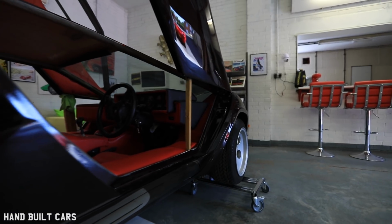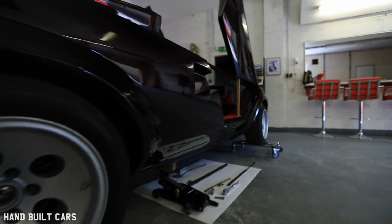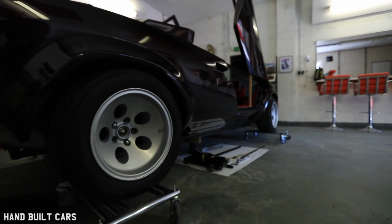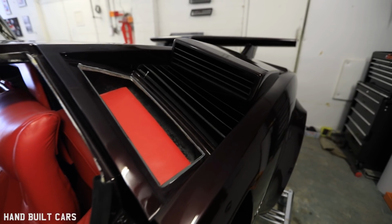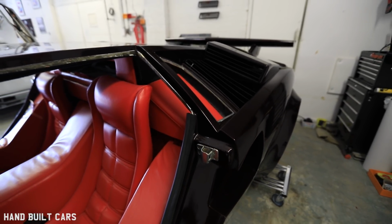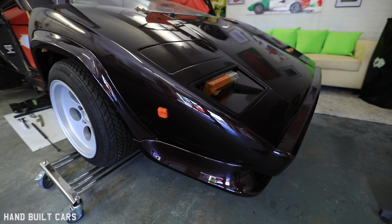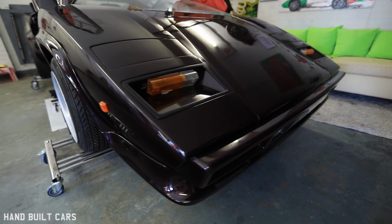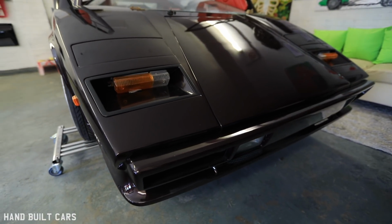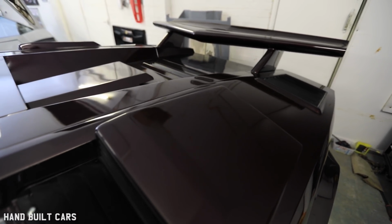It's taken a while. I've had the car nearly 2 years now, partly because of budget for the client who wants it perfect, and secondly to get the bits to actually make it perfect. It's getting harder to get the original bits, and they cost a lot of money now. Like front indicators, £300 for front indicators. It's crazy money, but it's got to have the right indicators, in my view. There's a lot of replicas out there that just don't look right because they've got the wrong parts on them.